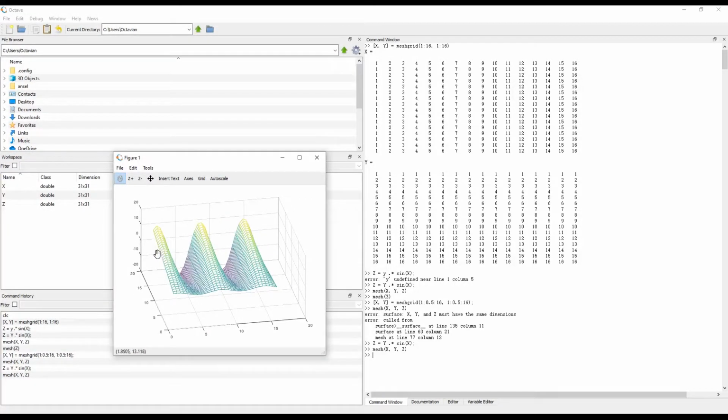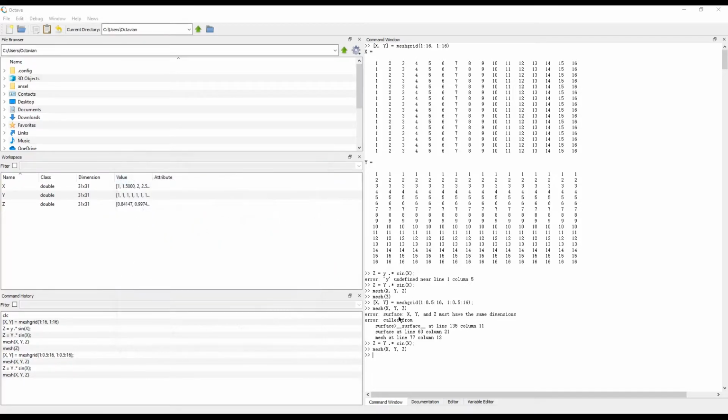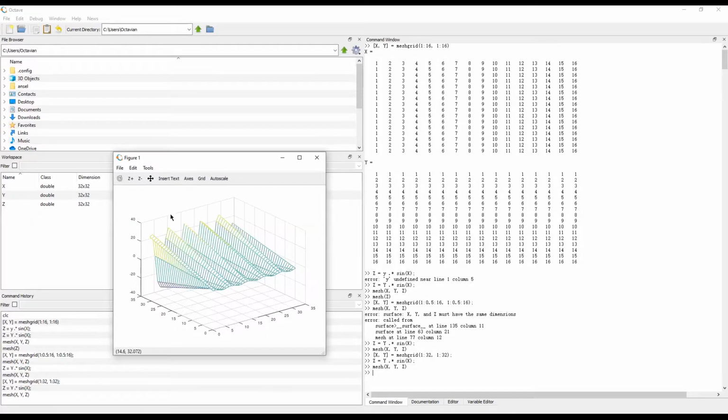And if, say, I wanted to plot more of this, I could say I want to plot all the way to 32, and then I'll assign that to Z. If I do that, we can see more of the graph than we did last time.